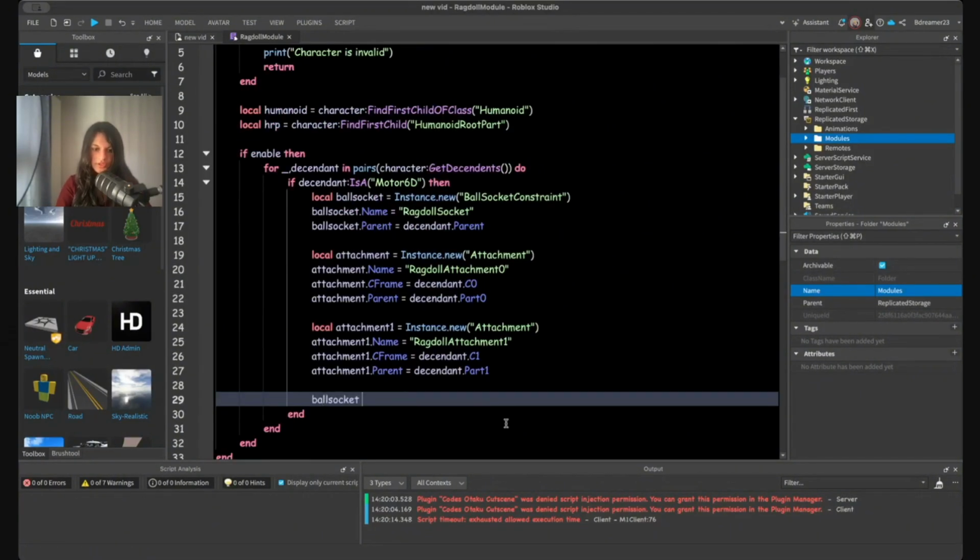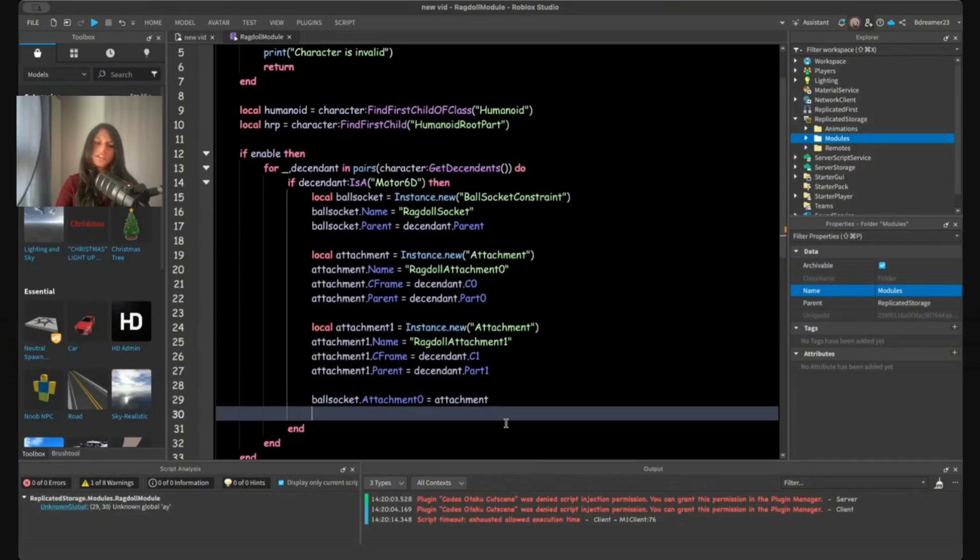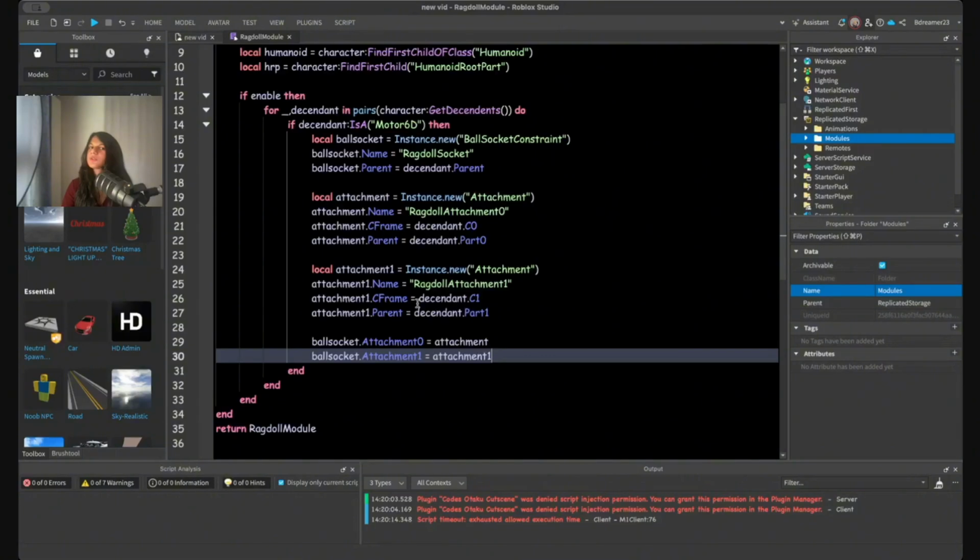Now do ballSocket.Attachment0 is equal to attachment, and ballSocket.Attachment1 is equal to attachment1. So basically what we're doing here is we're creating a connection between two joints.